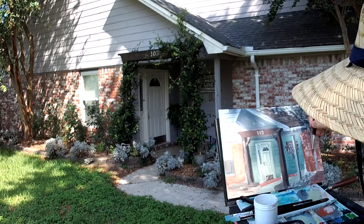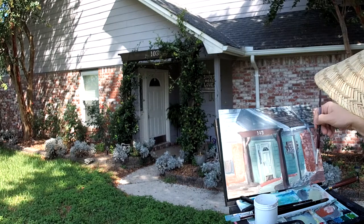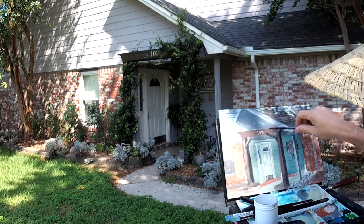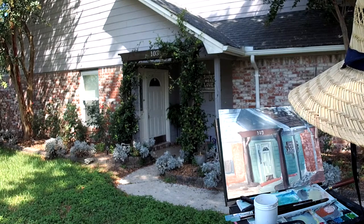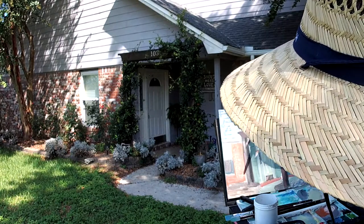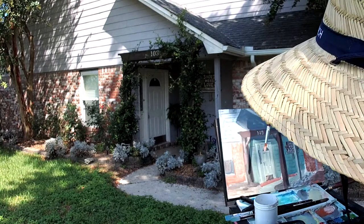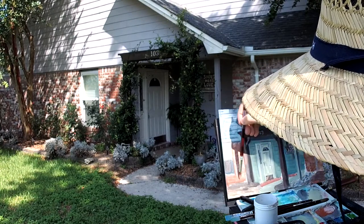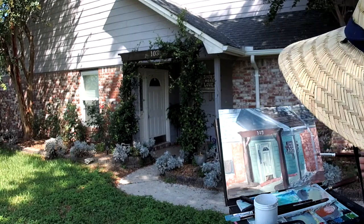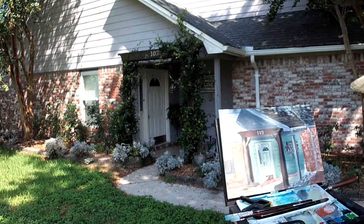I'm just going to imply that by scraping along. I'm taking my brush and holding it parallel and scraping it to imply that. I don't want to paint every brick. That would be counterproductive for what I'm doing, because remember, the jasmine is really what I want to show. This is all peripheral things. So I'm going to show that with some very light markings to give it that texture. It's almost like a dry brush scraping across like that. Got some bricks here. I'm going to do the same thing, and some there. Just gives us a hint of brick. That's all I'm doing. Okay, clean my brush.